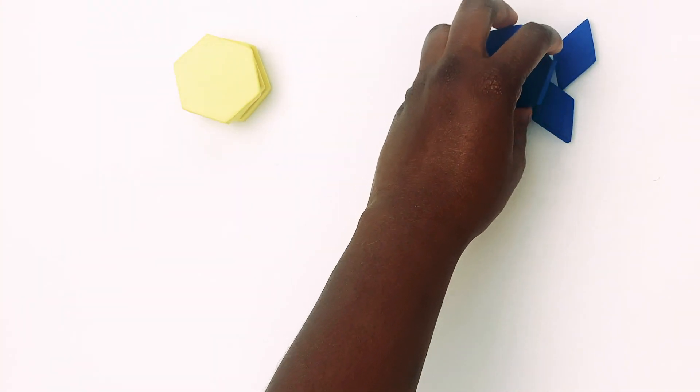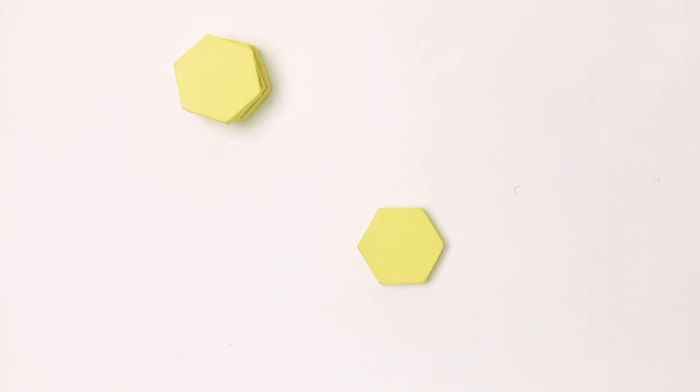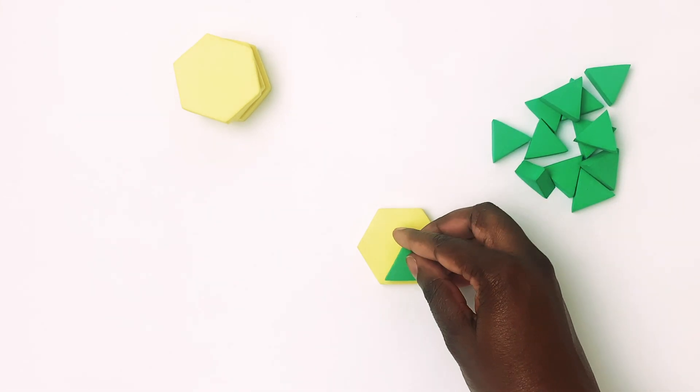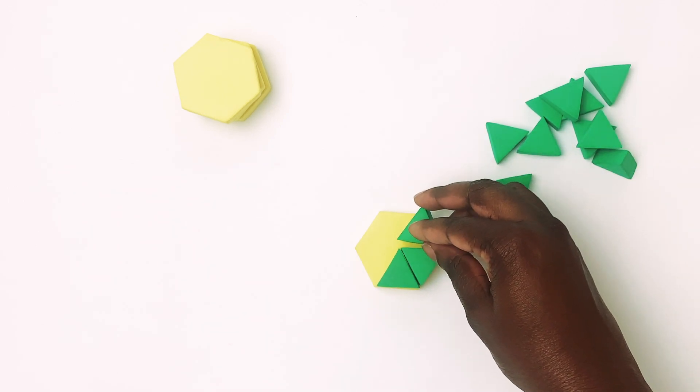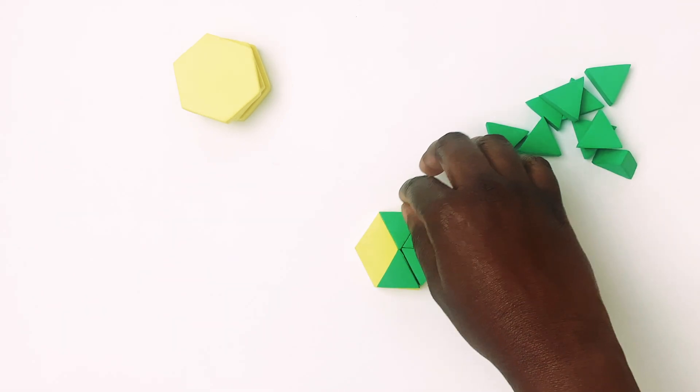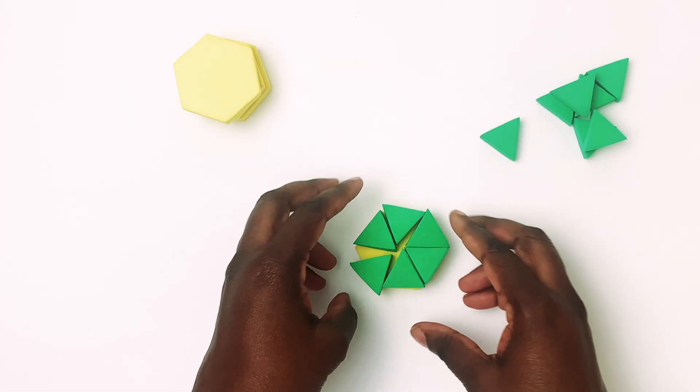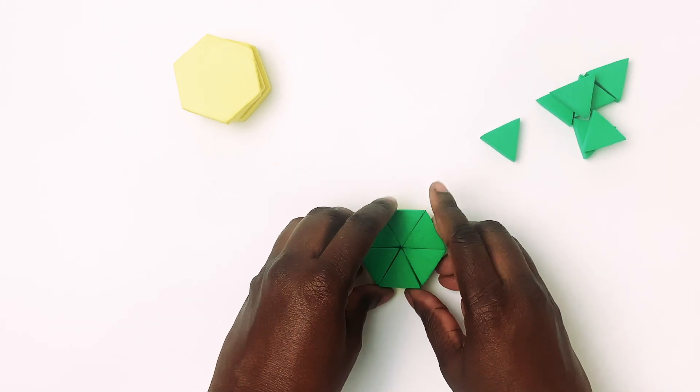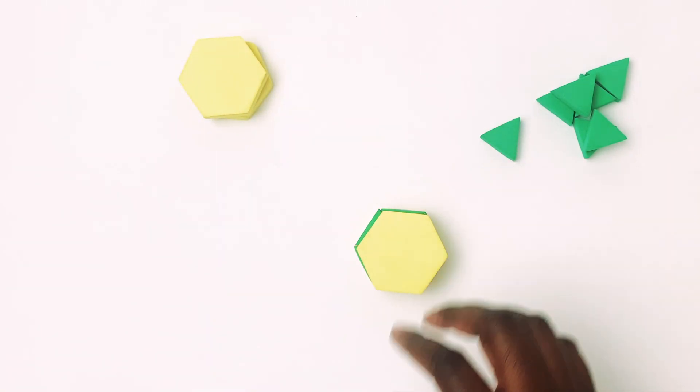Now let's see if we can use some triangles to create a hexagon. We got our triangles here. So I have one, and two, and three, four, let's see. Five, and six. So, I used six of my green triangles to create one hexagon. Look at that. It fits right perfectly.